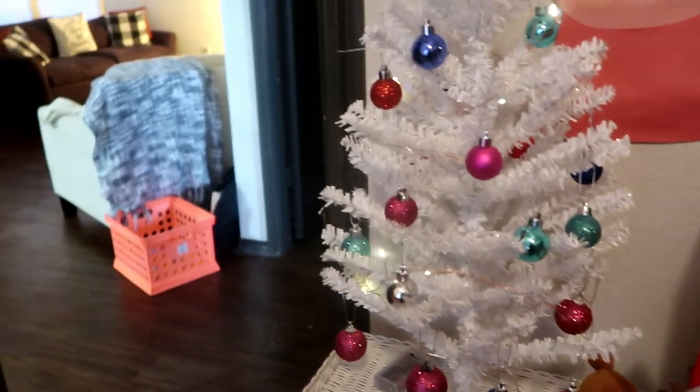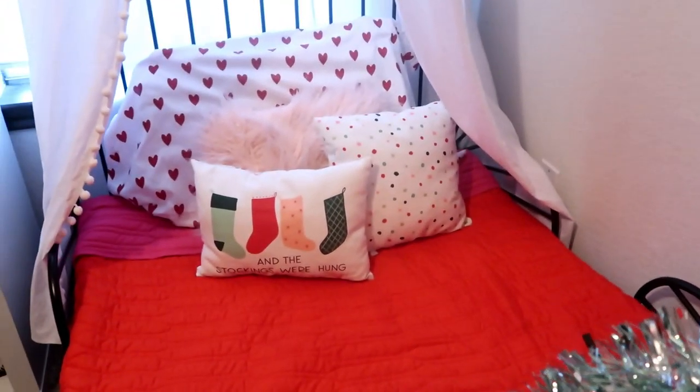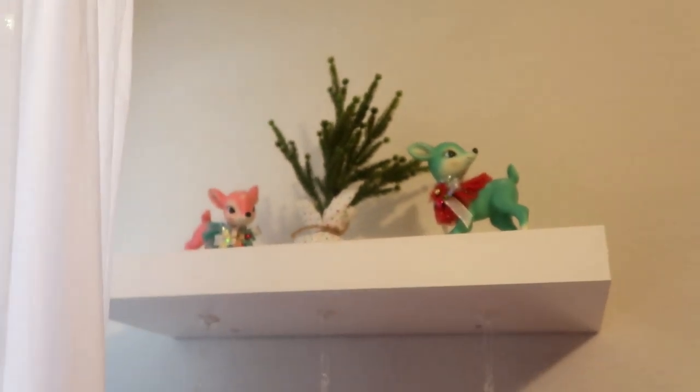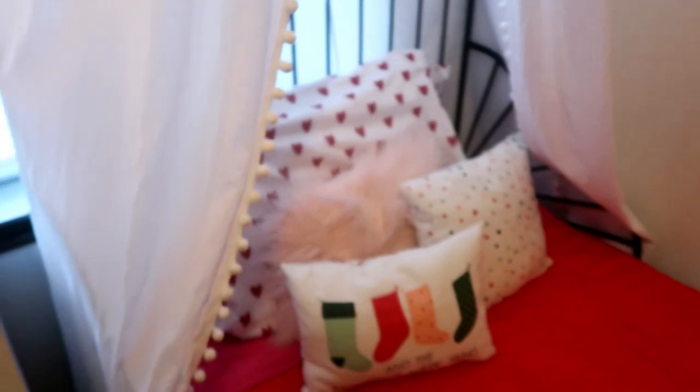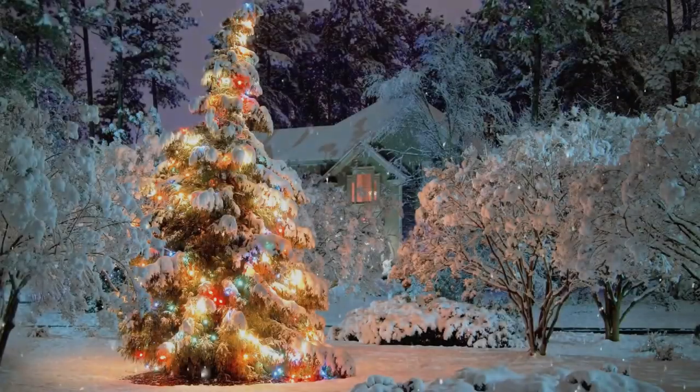I'm so thankful that this year I went all out and it came out beautifully. Everything was relatively inexpensive and easy, and it really created such a beautiful, fun, vintage-style look. The little canopy is from Amazon and I took some lights from Target and put them inside. They didn't twinkle like I'd hoped, but the girls fall asleep with the tree twinkling and the little lights in their canopy — it's just perfect. This is my youngest daughter's bed; I flipped the pillows so she has the Christmas tree pattern.